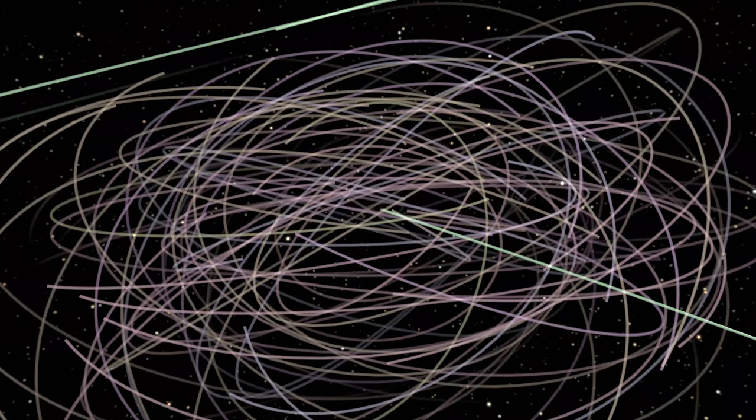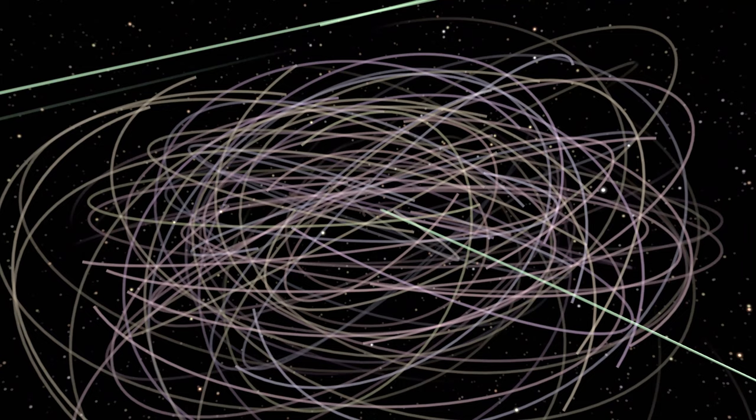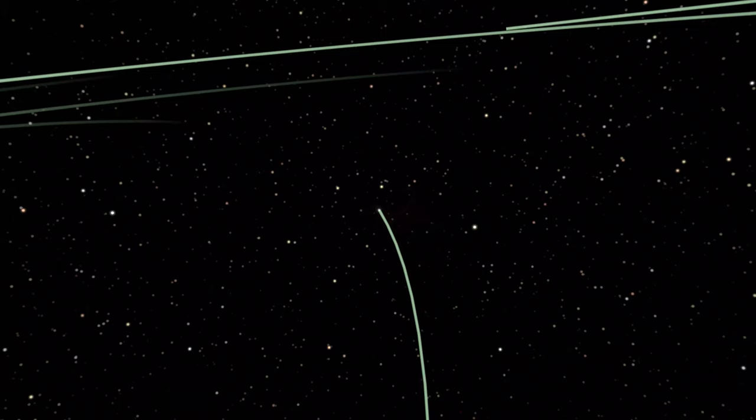You can go outside tonight and take a look at them. You won't be able to see as many as you can see here in the planetarium, but you'll still be able to see them if those clouds stay away. I want to show you the constellations or the pictures in our sky.